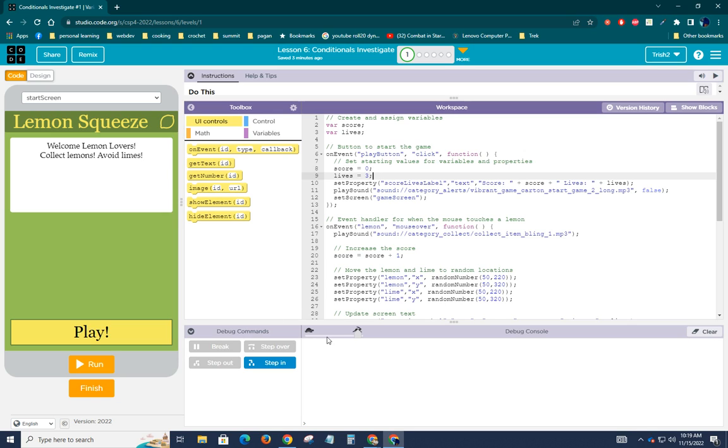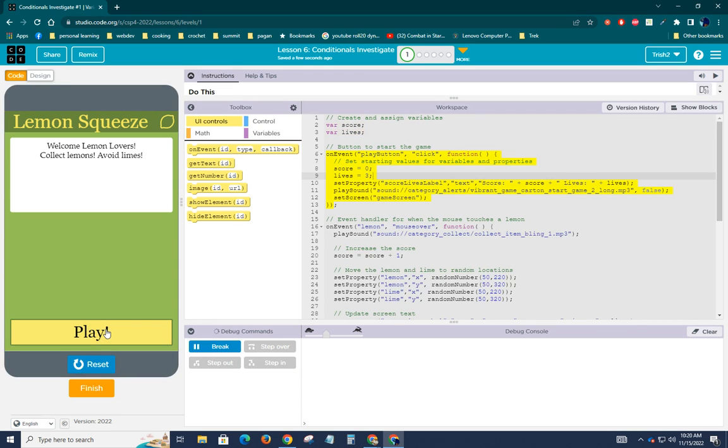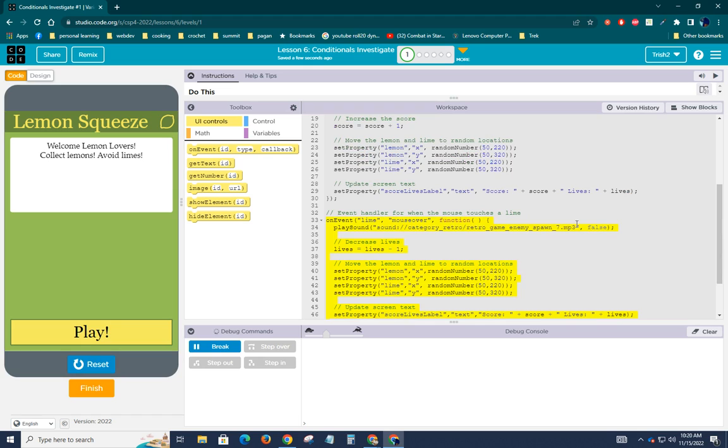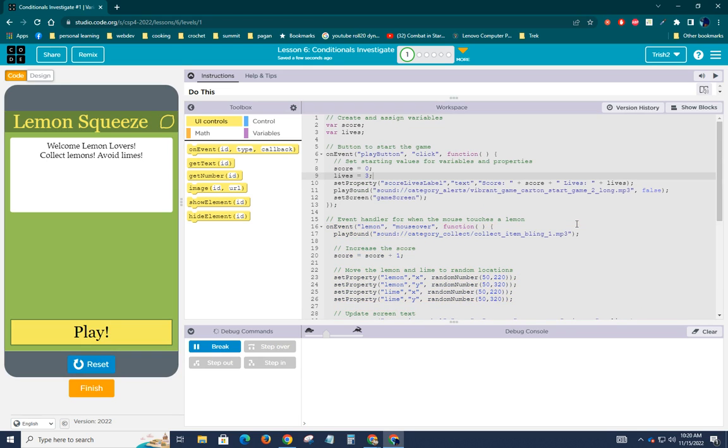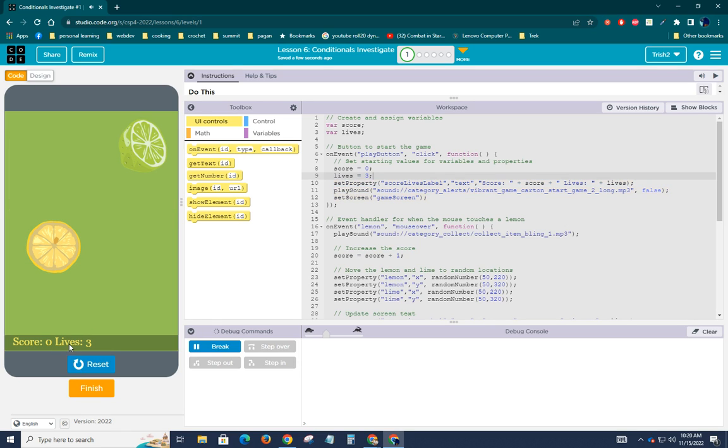All right. And in fact, instead of being super fast, we could use the debug arrow to help us see kind of what's going on. So let's go ahead and do that again. I'm going to hit the play button, or run button. So here's our events, right? It's showing us what things have been read. So when I hit the play button, we can see it's setting the values of score and lives. And we can see that that set property on line 10 is setting this value here.